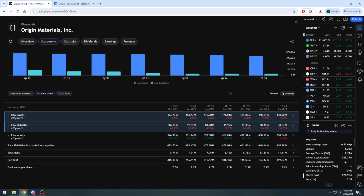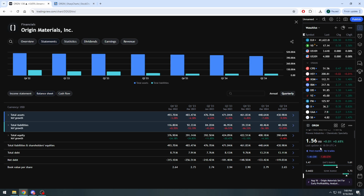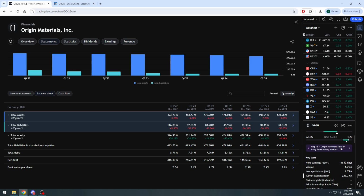Market cap 227. And again, we have 13 million in debt, but book value's been bouncing around, almost getting up to $3, pulling back a little bit here. It's sitting at 2.65. So again, if the company had to close its doors, liquidate everything in its name, supposedly worth 2.65 a share. Right now, $1.56. So this is why just off of book value, you can see potentially about 60+% gains from here. Or even more, obviously, if you buy a dip down 1.40, 1.30.